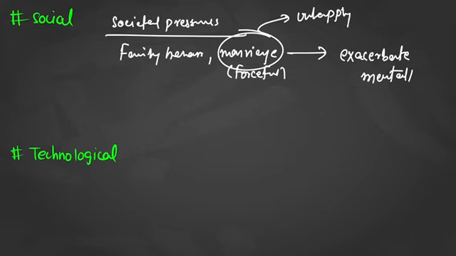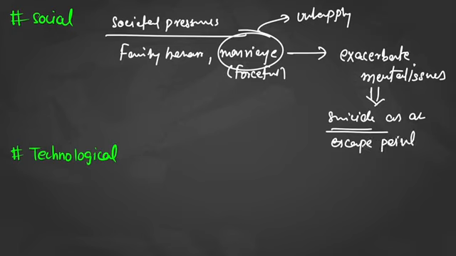So it can exacerbate mental issues, because now she may find it difficult to go to her parents' home also, because they think, okay, what will society think, and now they are going to invite a lot of shame to the parents also. And because of overthinking, they may think that suicide is the best option. So they think of suicide as an escape point.